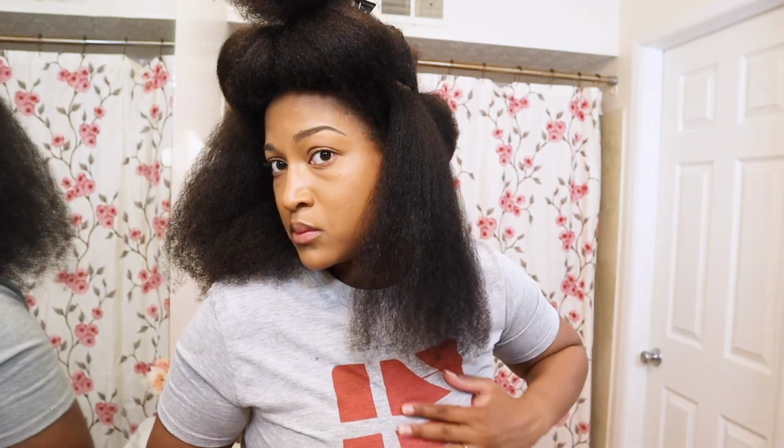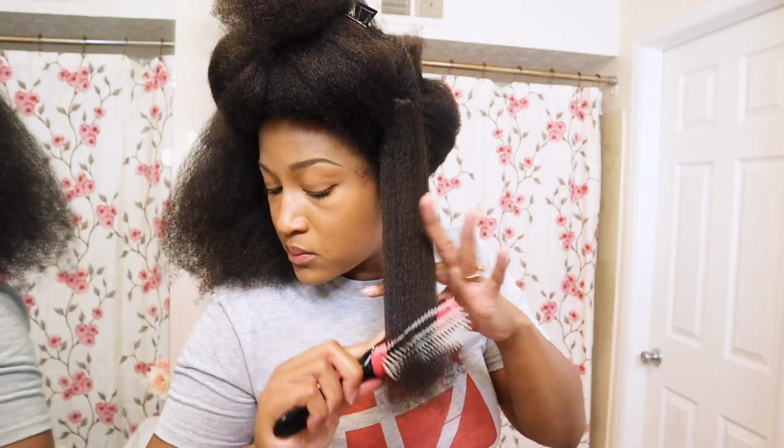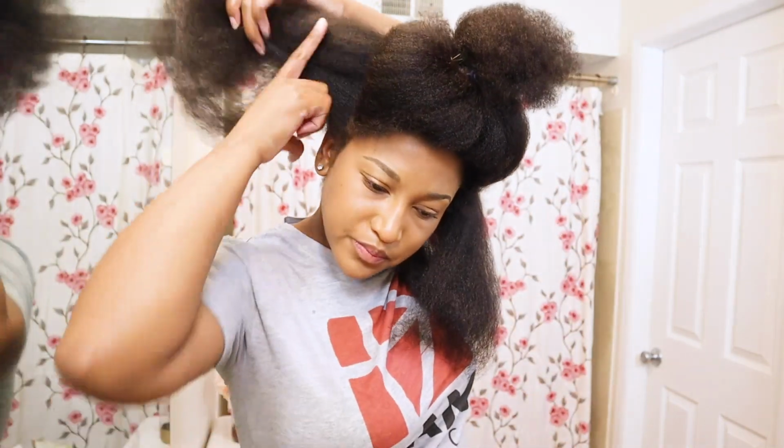Side note, it's been 3 years since I've cut my hair on my own. Usually my husband, my mother, or my sister cuts my ends for me. But hey, since it's the COVID thing, y'all, got your girl doing it all by herself.